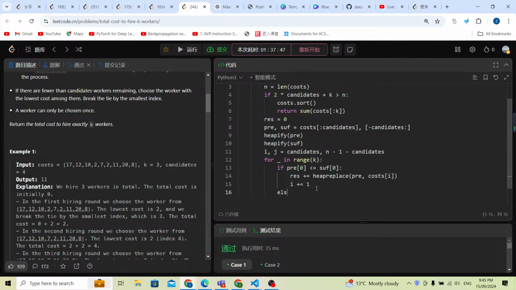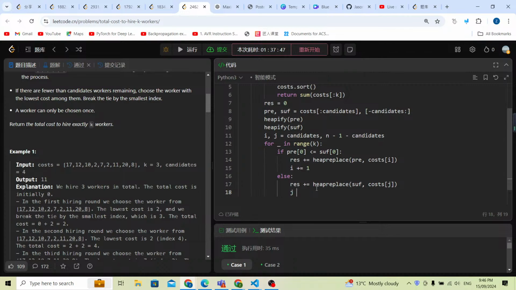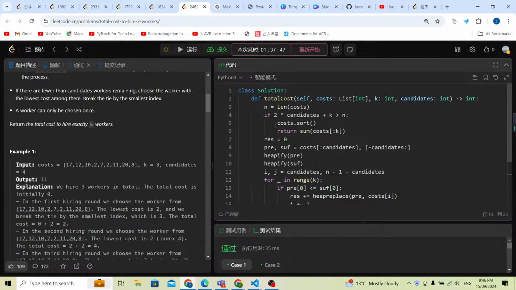And then if pre[0] is greater than suffix[0], basically it means we're going to update the result with heap replace with the suffix, and it's going to be costs[j], and similarly j is going to be minus 1. So we are safe for this i and j because there are no intersections with each other, because here is a check.